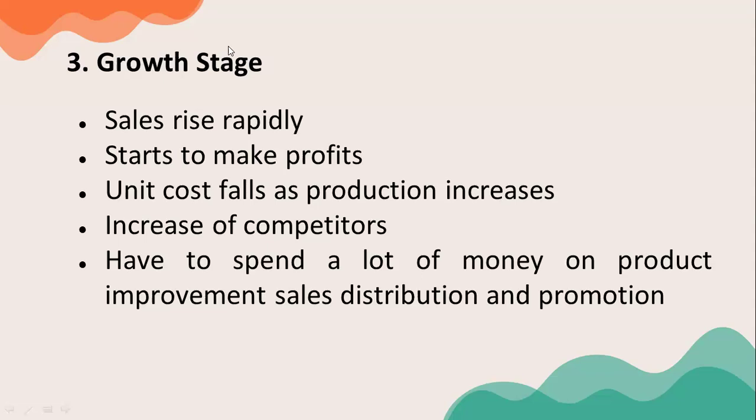Is it clear? අර වෙලාවේ ඔයාට cost එක වැඩිනේ. වැඩි නිසා තමයි ඔයා high price එකක් දාන්නේ. But at this stage your cost is low. So you can decrease the price as well. Right? And at the growth stage, right, you have to spend a lot of money on product improvement, sales, distribution, and promotion, right? Product improvement, sales, distribution, and promotion.